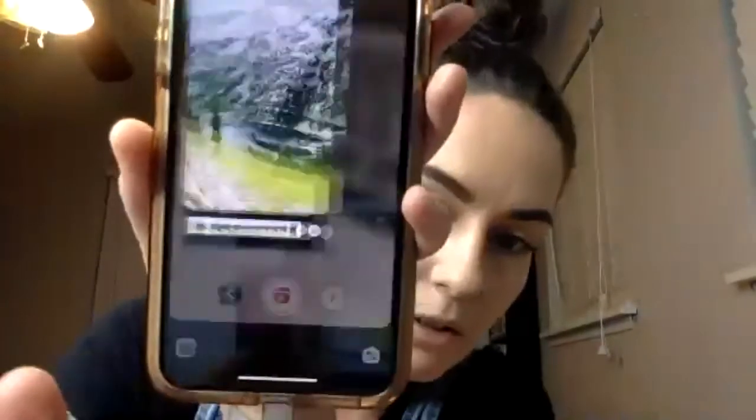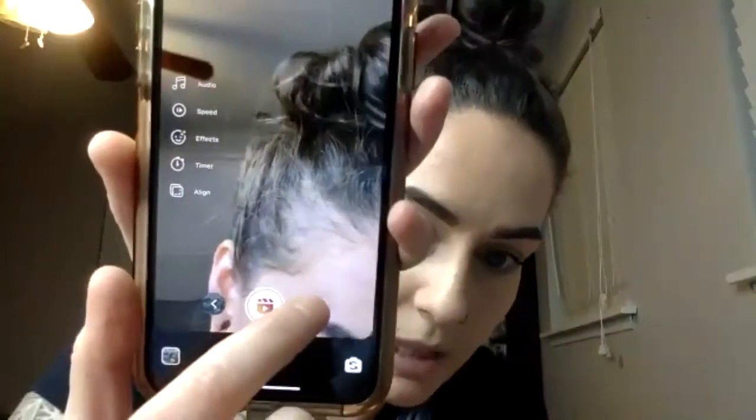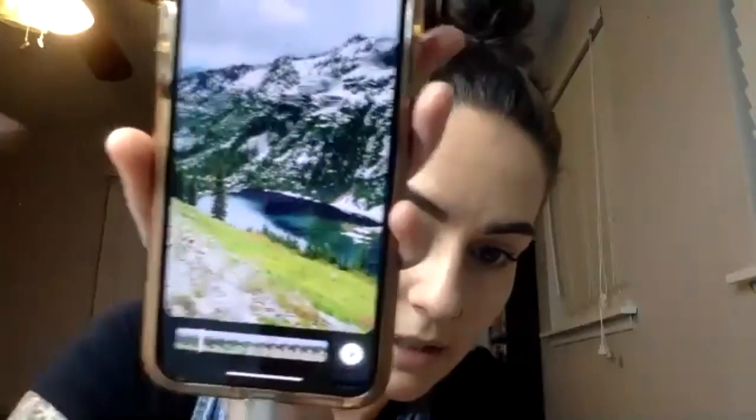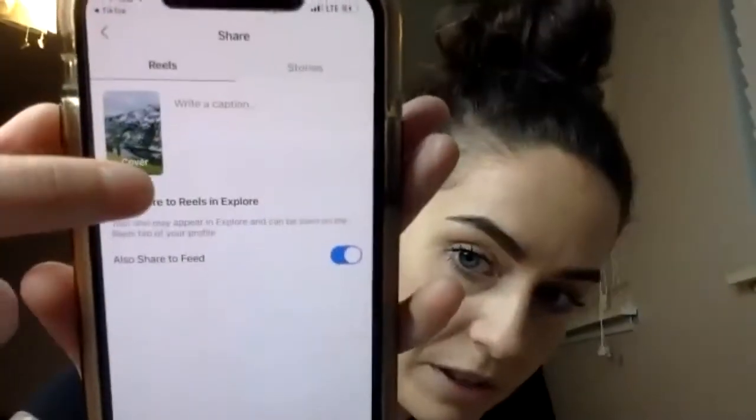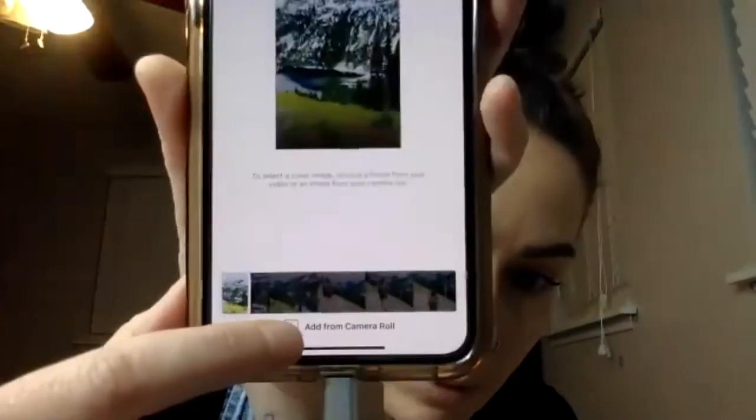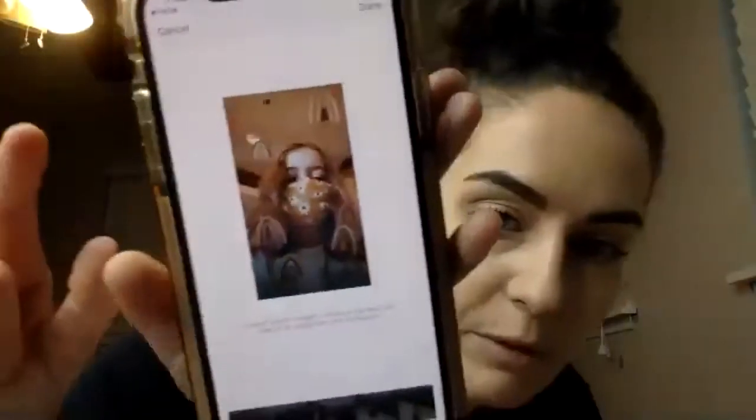So, back to making this real fast. I clicked Reels, grabbed my video, got my video up, and I click go. I don't want to add anything extra to it, so I'm going to click that. One thing I like to do is you've got this cover option just like on TikTok, and you can actually add from camera roll. I'll show you in a moment, but let's do, Dahlia was having fun before the dentist today.